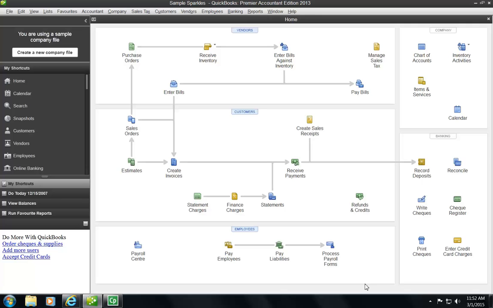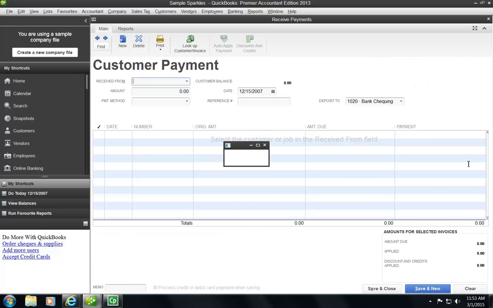So here's the difference. You open an existing data file, you do your work, you're entering bills, you're receiving payments, you're paying bills, you're maybe processing a payroll, you're adding employees, you're maybe adding customers, adding vendors. On a day-to-day basis, if you were working in QuickBooks, you probably would use many of these buttons on the home screen to do your work throughout the day. And as we learned in a previous video, every time you choose one of the buttons, a screen opens. So this here is called a form.